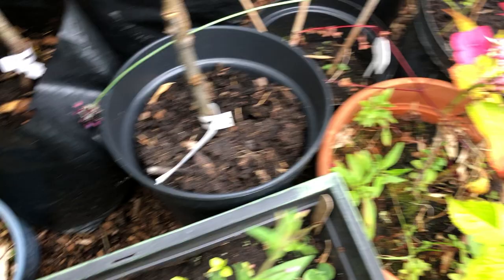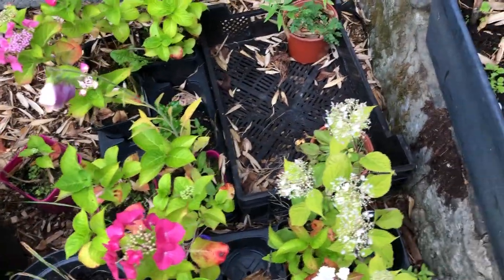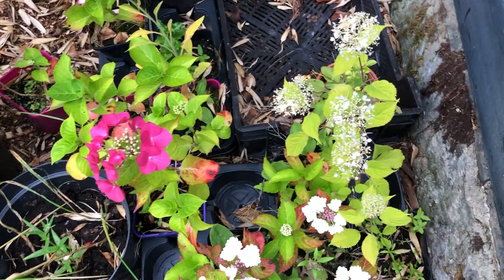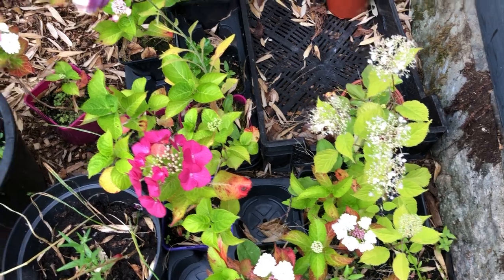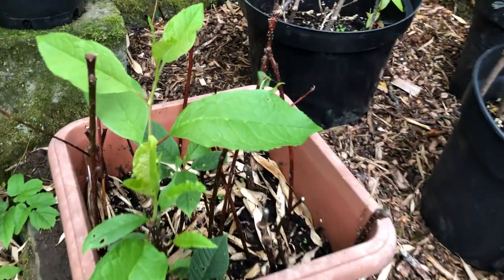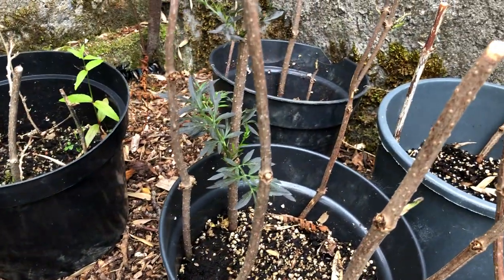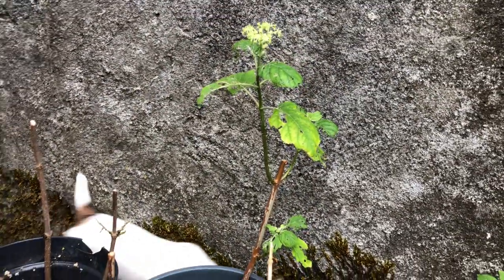Anyway, I'm going to have to pot up some of these hydrangeas — they need to go into bigger pots. It's nice now I can see what they are, though I don't necessarily know their names. My bird cherry cuttings — a few of them have taken. A few of my black elderflower have taken too, and this hydrangea cutting has taken.